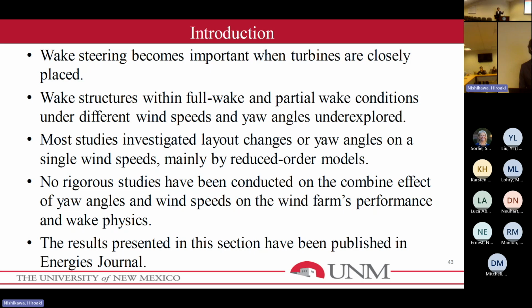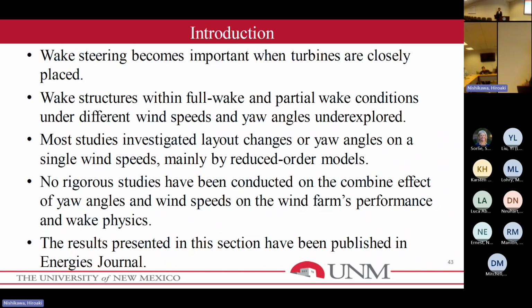We're going to study the rotation of the turbine. For the rotation of the turbine, there are two different mechanisms. One is called yawing: if you rotate the turbine in the vertical direction, it's called yawing. And if you rotate the turbine in the horizontal direction, it's called tilting the turbine. The most common is yawing. The gap does not change with yawing, but if you tilt it, it will change. But you still measure the gap from the lowest point to the ground, so if you tilt, it basically increases the distance.